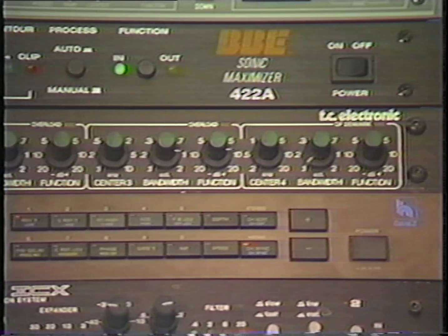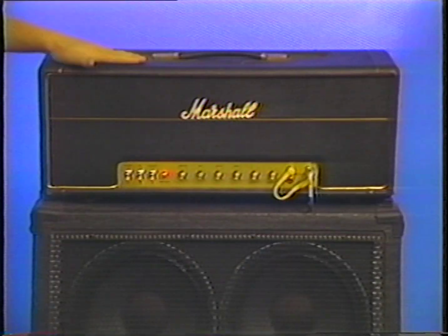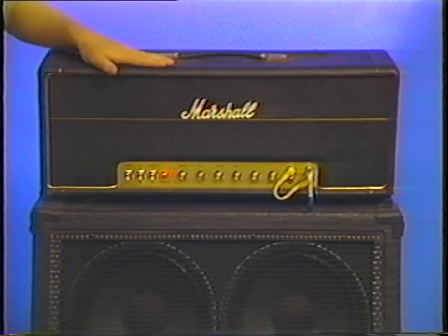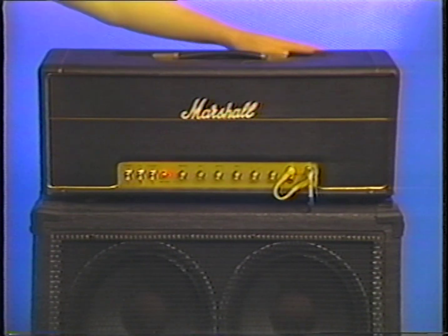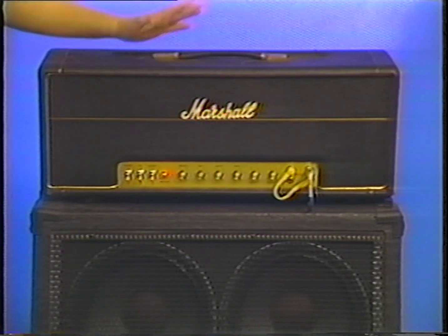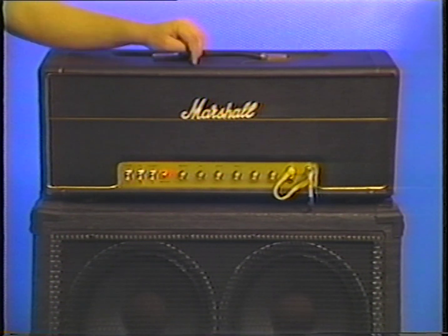From here I'm going over to the Marshall, so let's take a look at what we're doing with the Marshall. I'm using a 1975 Marshall 100-watt bass head, okay? And I don't know if Eddie was using a bass head or not. I seriously doubt it. I read somewhere that he was using some head that he bought down in LA, who knows. This head has a lot of low end.